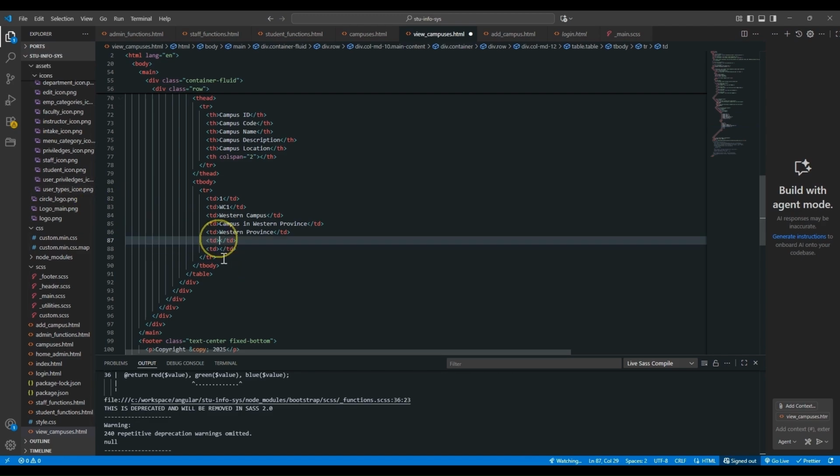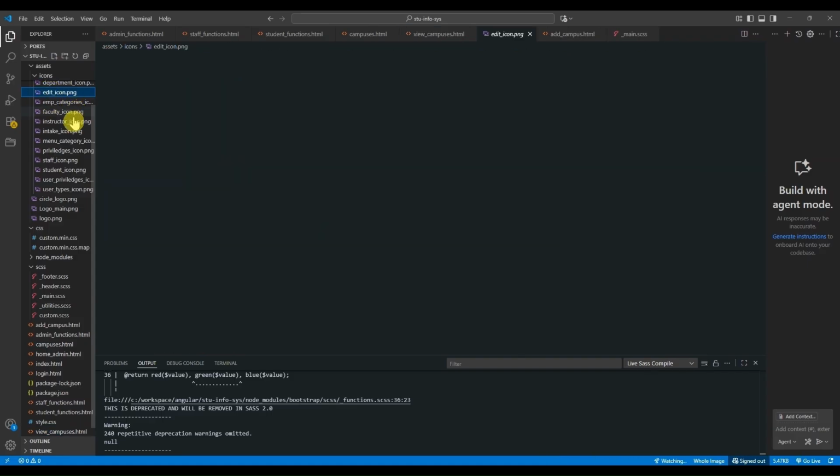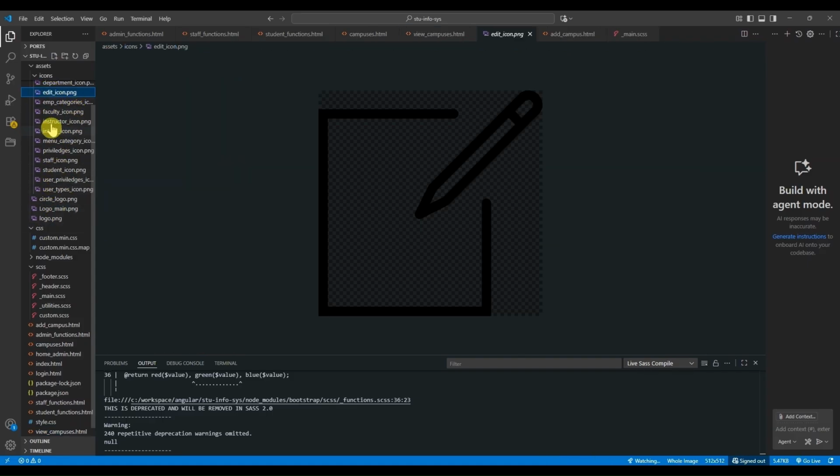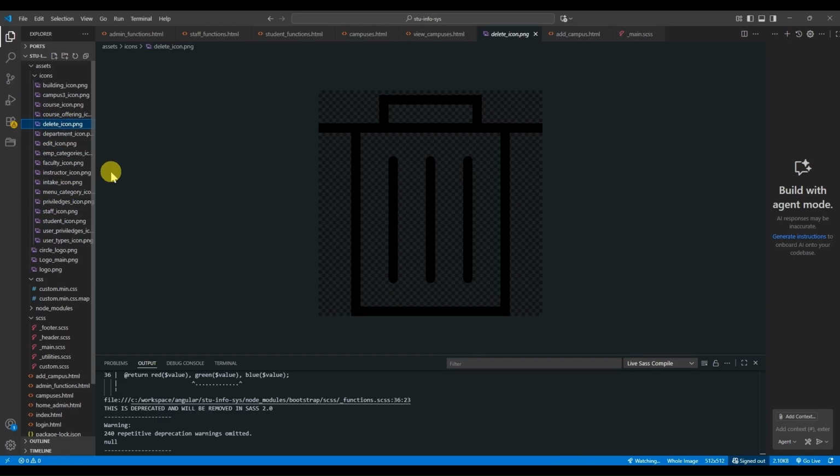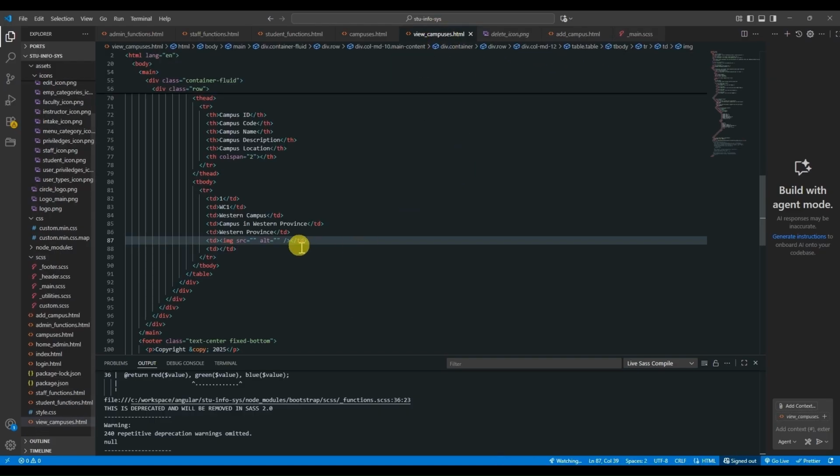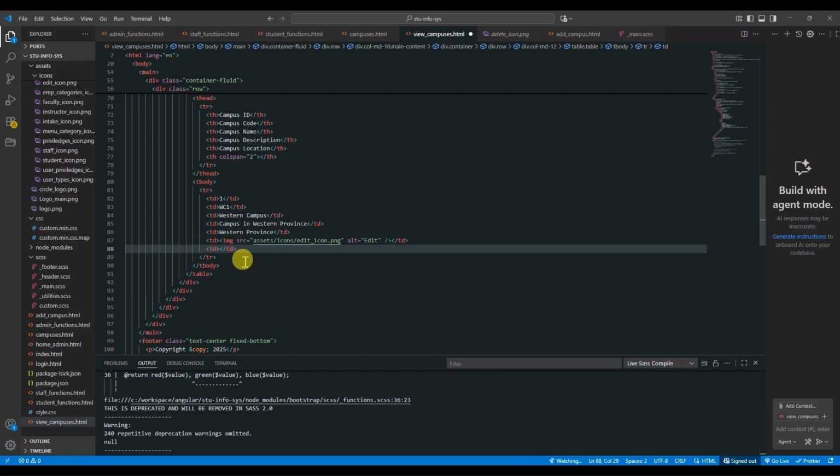What I can do is I can add img here, and I already added two images, edit, and also I added the delete image, this one. But this will show as a big icon, so we will have to change the size in the custom style sheet.